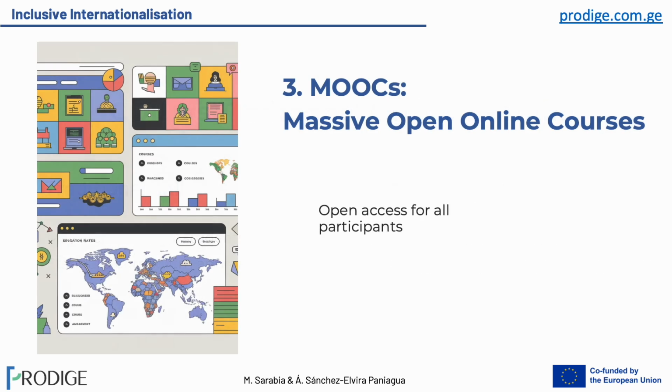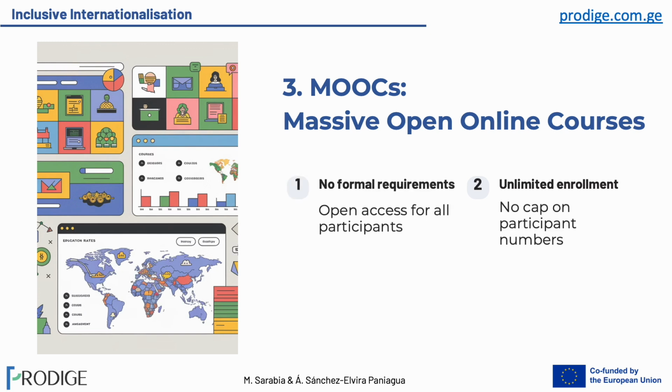And the third tool we want to consider is MOOCs, that is, Massive Open Online Courses. MOOCs are characterized by being online courses, having no formal access requirements, being massively distributed with no limit on the number of participants, not allowing credit to be earned, and usually being free or of reduced cost to those enrolled. Also, there may be a cost if a certificate is desired.